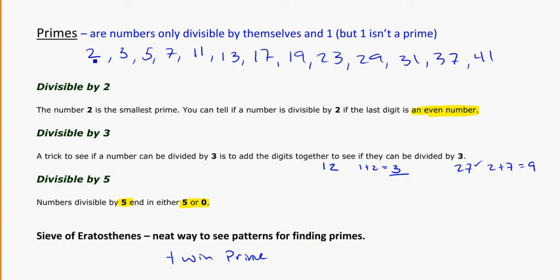So for instance, if we look for twin primes through this one, two and three are right next to each other, but three and five have a difference of two between them. So three and five would be twin primes, and so would be five and seven. And the next set of twin primes would be 11 and 13, because they have a difference of two between them.